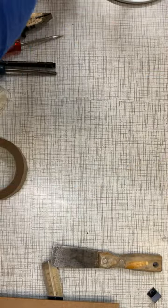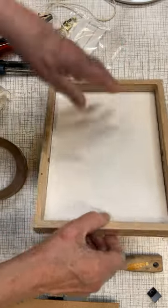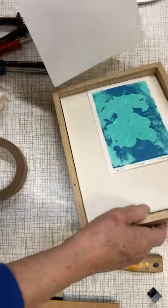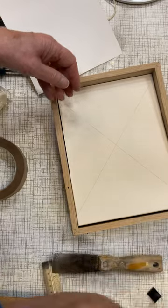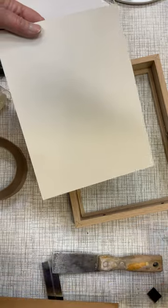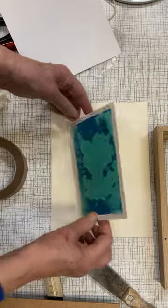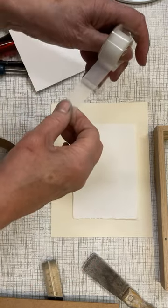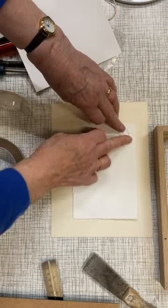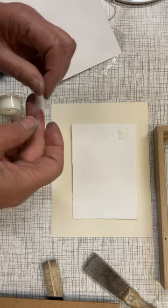The next thing to do is to put in, I was going to put it in as a float, so it just sort of sits on the mount card. And again, the magic tape, I use sausages, but you can use those little spongy things that have got sticky on both sides.